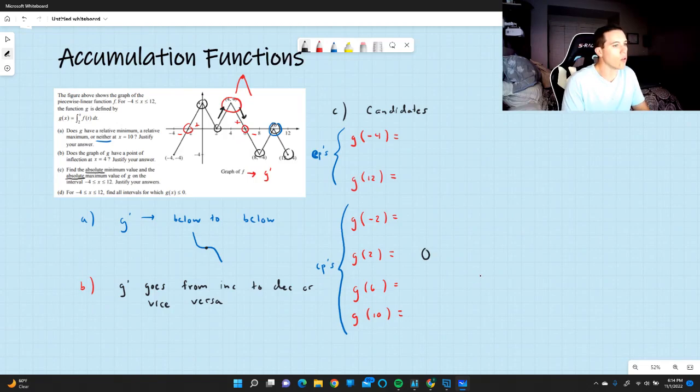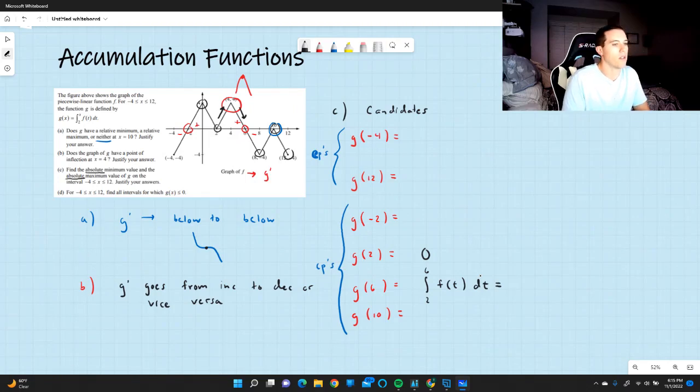All right, let's move forward. I think that's easier. G of 6. Now, when we're doing normal accumulation with a derivative graph, they have to give us an initial condition, and we have to do initial condition plus accumulation. When you're given an accumulation function, remember I said the initial condition is built in. So you don't have to worry about including the initial condition because it's included for you. All you have to do is plug 6 into your bound and find the accumulation from 2 to 6.